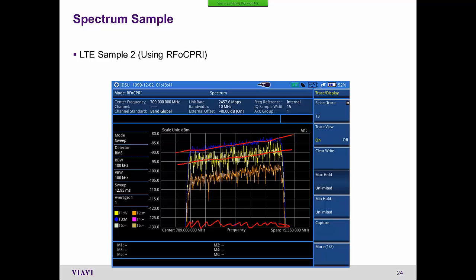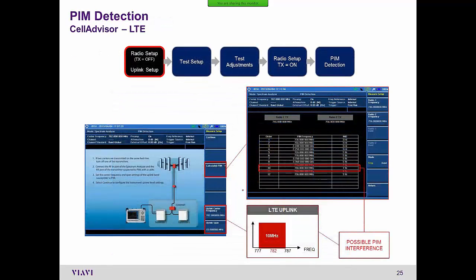It doesn't slant more. Usually it will slant up. If the PIM level were very low, I would just get a slant down here on the noise floor like this. But as the PIM gets worse and worse, the whole thing rises up. That whole slanted noise floor comes up. It doesn't slant more, just gets higher.